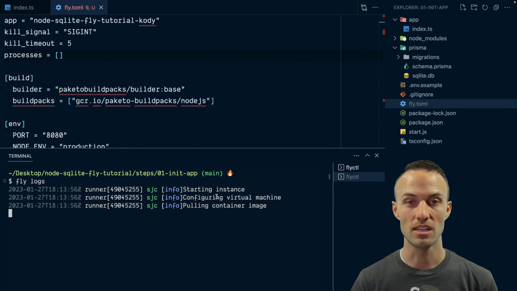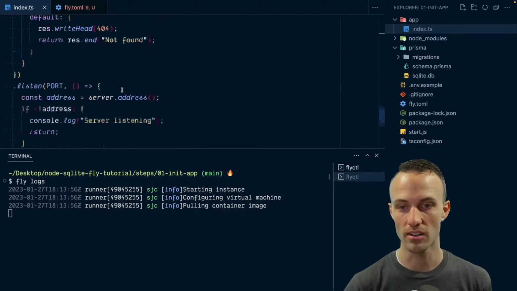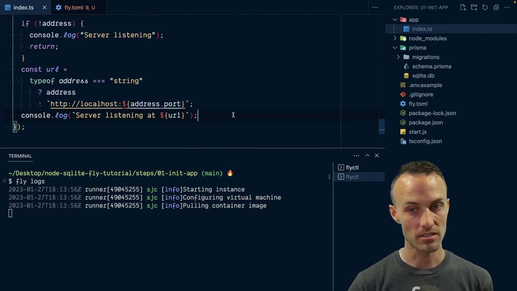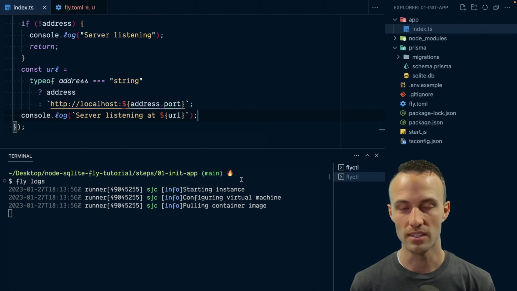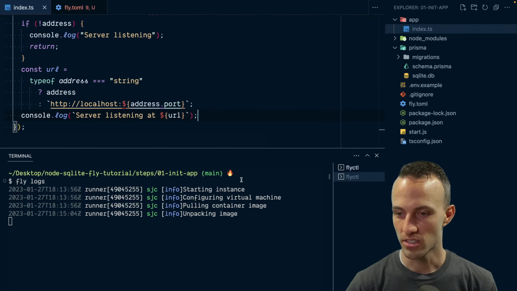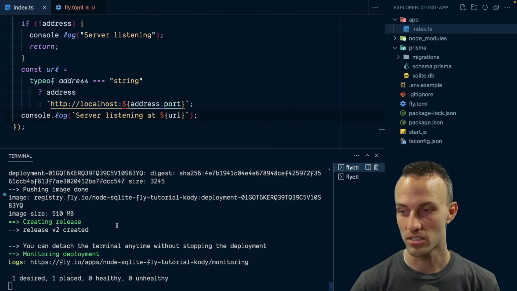But we should start seeing the log for our starting of the app. So if we come down here and look at our start, we say start server listening at this specific URL. And so we should see that log happen when the server has actually started. So unpacking the image, that's a good sign. Fly is still monitoring the deployment for us.